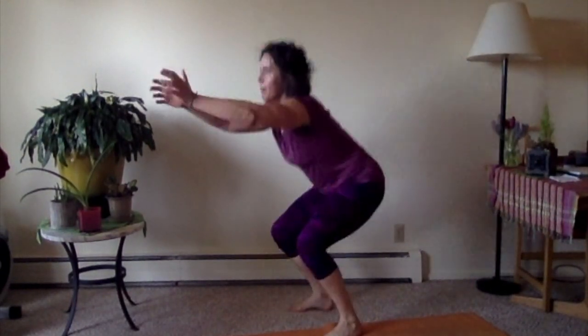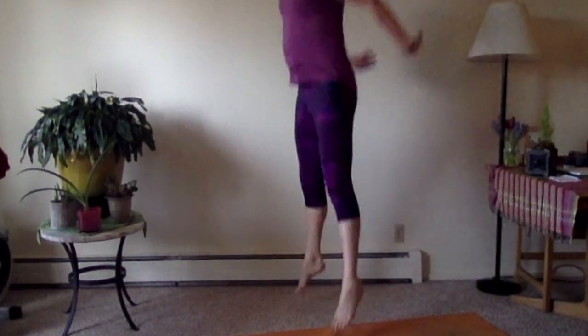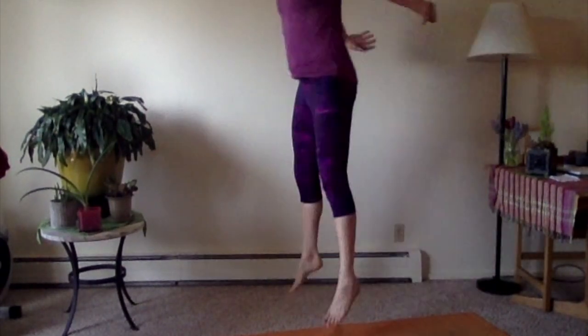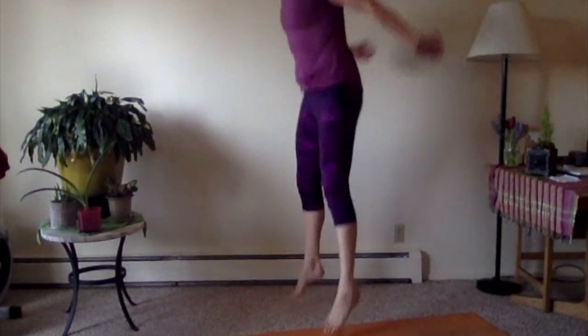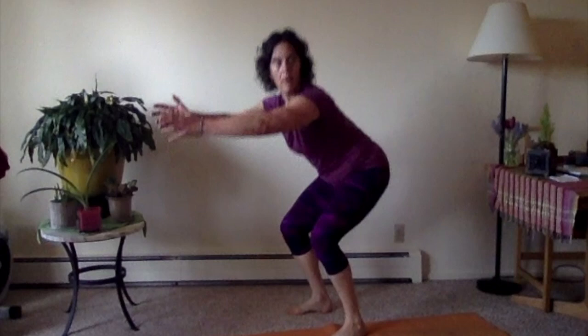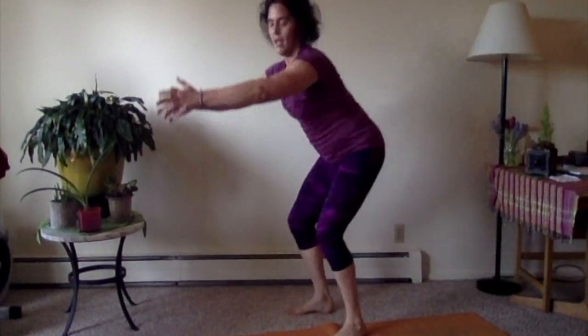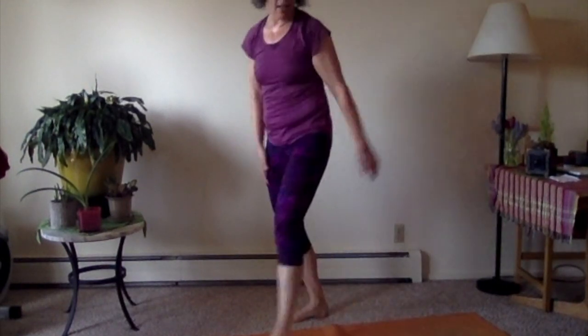I did mess up a little bit, but I'll just count us through this. 30 seconds here. This is our last few exercises here. Use your breath to keep that nice tempo. Shoulders relaxed. One more. Great. Seated twists is up next.